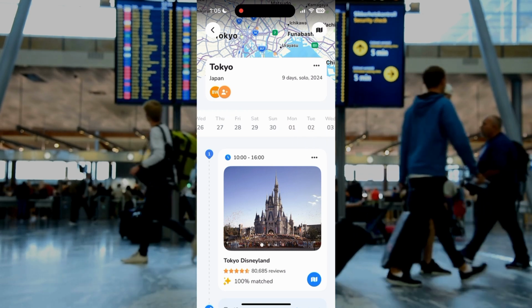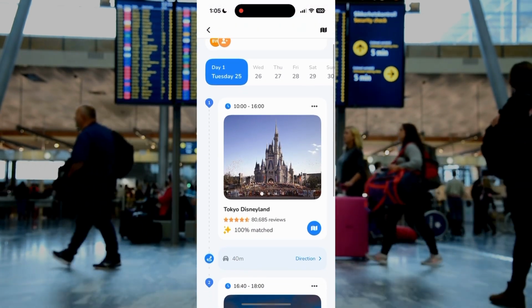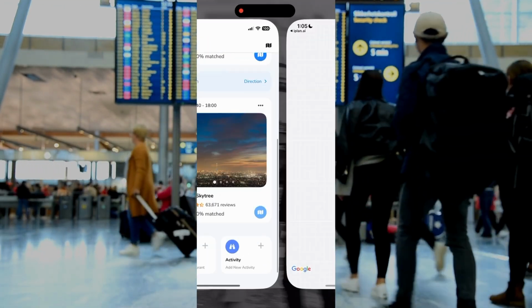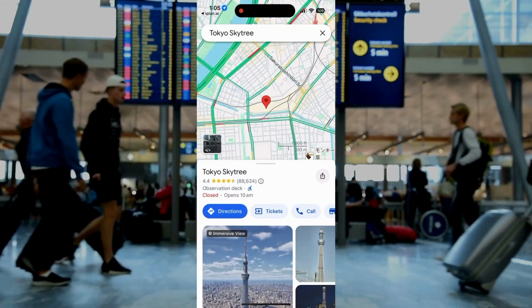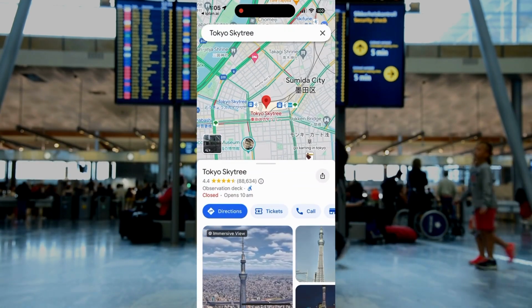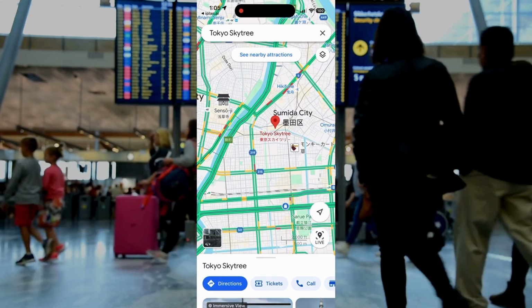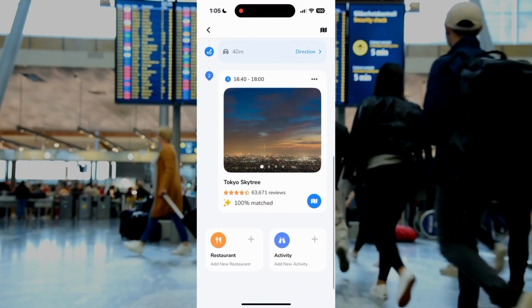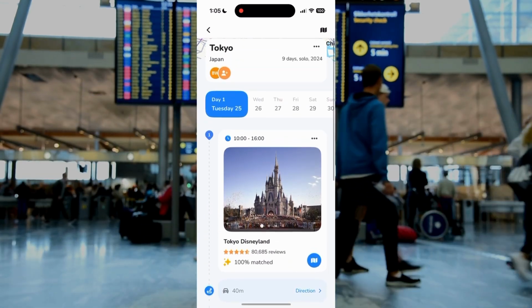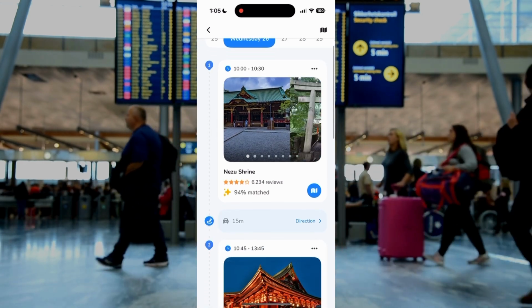Okay, so going with the Tokyo theme here, it's easy to scroll up and down. Yet another example of Tokyo Skytree and Disneyland being on the same day, which, okay, not excellent advice, but you can click right on it, go directly to Google Maps and then reviews. So that's also awesome. You could use that in tandem with Google My Maps if you wanted to, but you don't have to. You can scroll from directly within the site itself to see the dates and the different opportunities that you have.